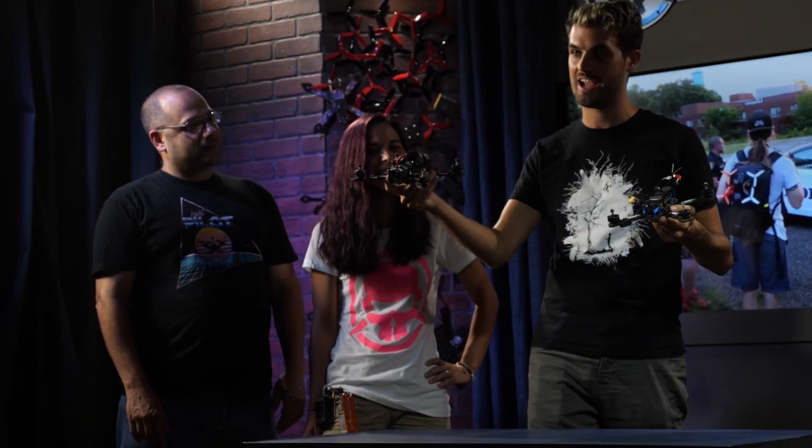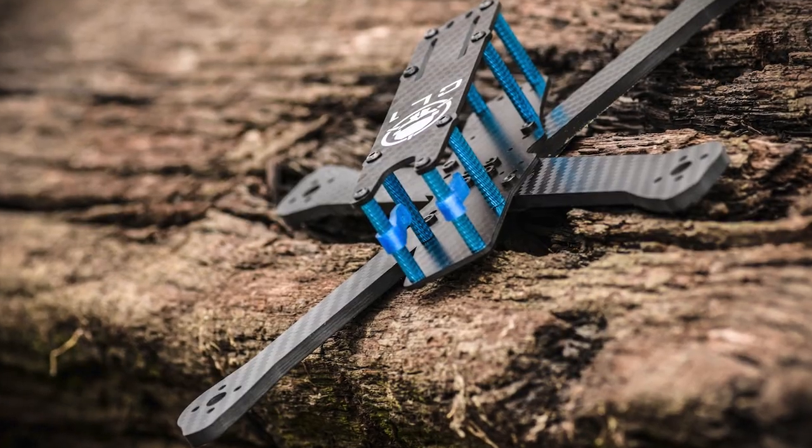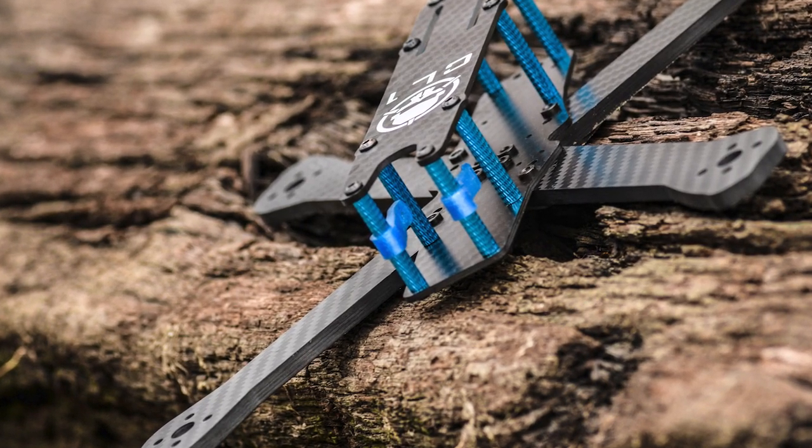Each team is gonna get one of these drones. This is a Rotor Riot Flow frame with blaster motors, and this is a Rotor Riot CL1 frame, also with blaster motors. Your jobs are to modify these drones to make them as durable as possible while still remaining freestyle capable. So they're gonna have to be able to complete a power loop, and then they're gonna run full speed into a wall.